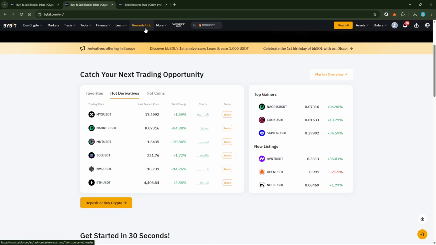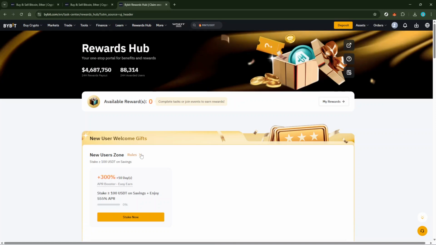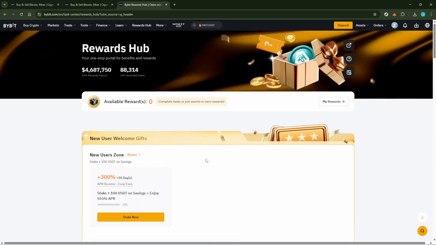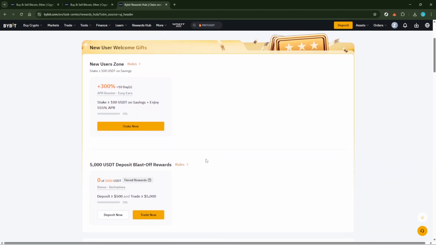Now, while you're in the Rewards Hub or My Coupons, keep your eyes peeled for the 20 USDT coupon or welcome bonus item. This promotional offer might be under names like New User Reward or 20 USDT Sign-up Gift. Bybit frequently offers such bonuses to new users as a token of appreciation, and spotting it early on can make a big difference in your trading journey. Remember, these offers can vary slightly in name or appearance, especially if there are multiple promotions running, so take a moment to ensure you're selecting the right one.